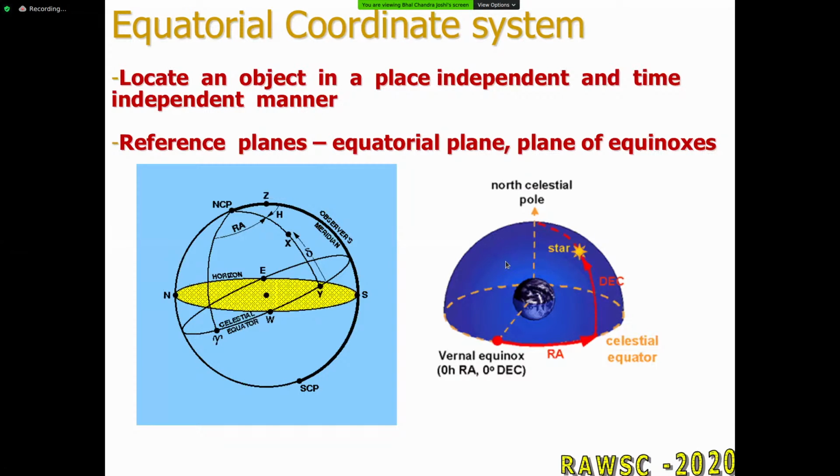But radio telescopes, we are in a radio astronomy winter school, so I will now relate whatever we have learned till now to the radio telescopes. So radio telescopes are very large entities. What are the typical sizes of a radio telescope? Can somebody tell us? Tens or hundreds of meters in diameter.